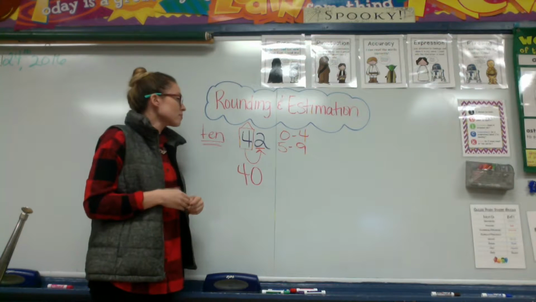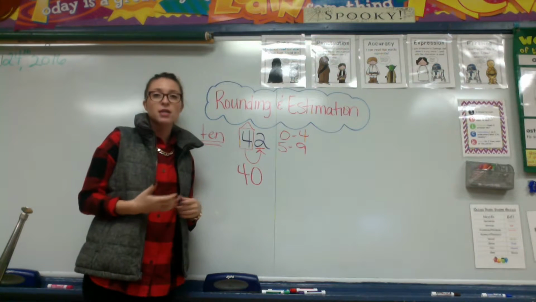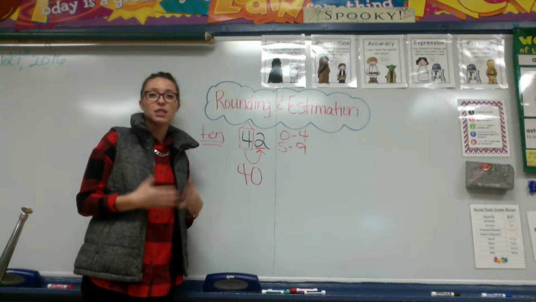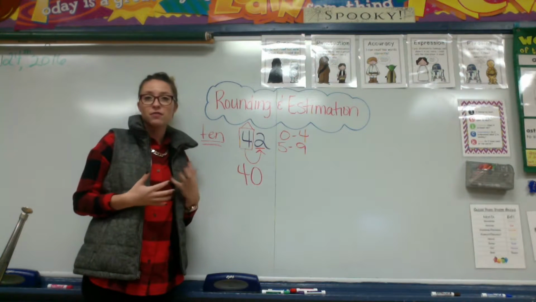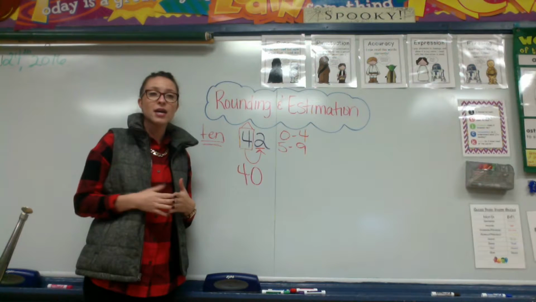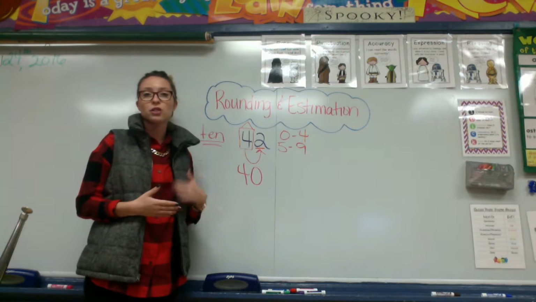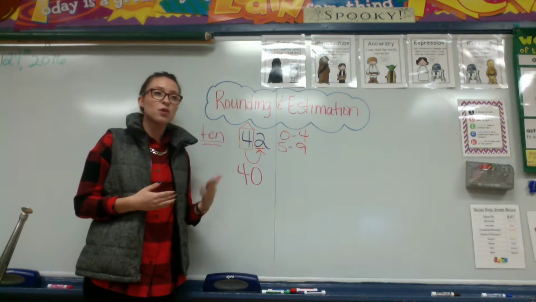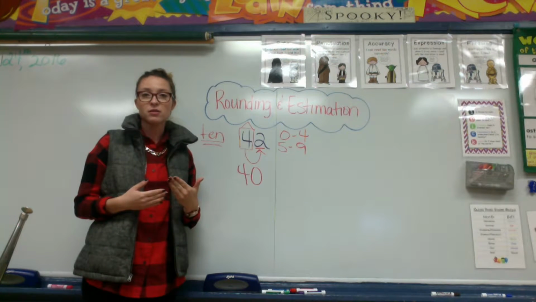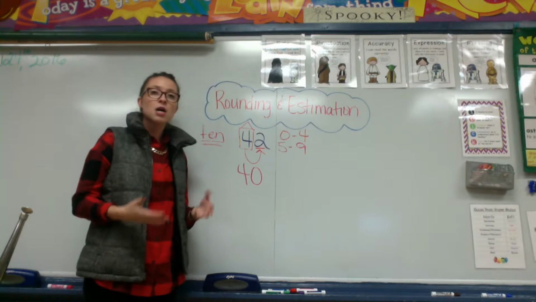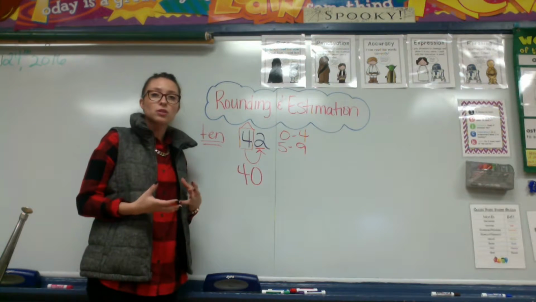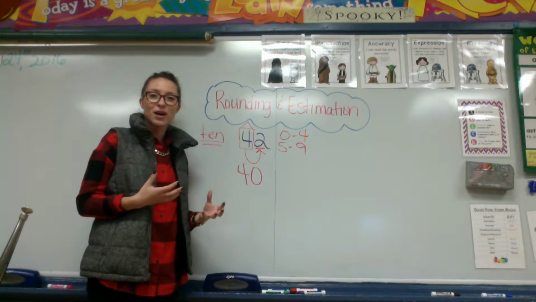Again, if you ask your children at home to list for you all of the tens, they should be able to do it quite fluently. For example, 10, 20, 30, 40, 50, 60, and so on. Okay? Same with our hundreds, 100, 200, 300, and our thousands, 1,000, 2,000, 3,000, 4,000. So essentially, they're skip counting by tens, by hundreds, and by thousands. But they need to know those numbers in order to decide where they're going to round.